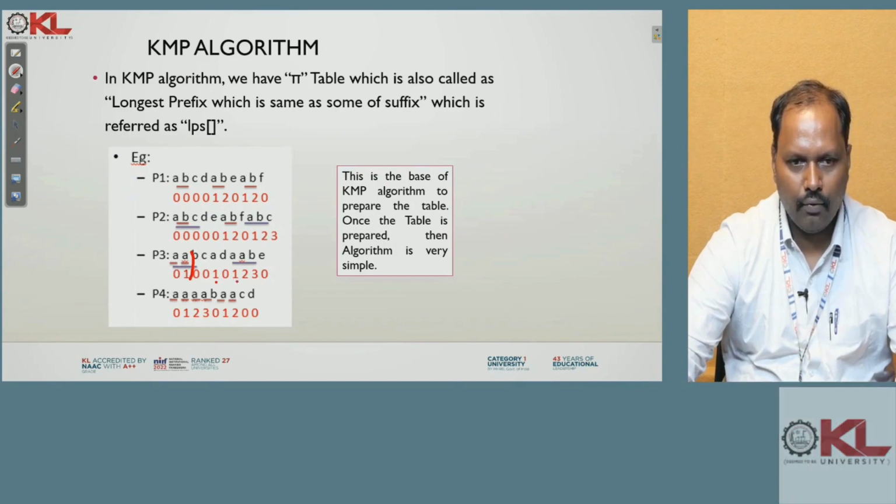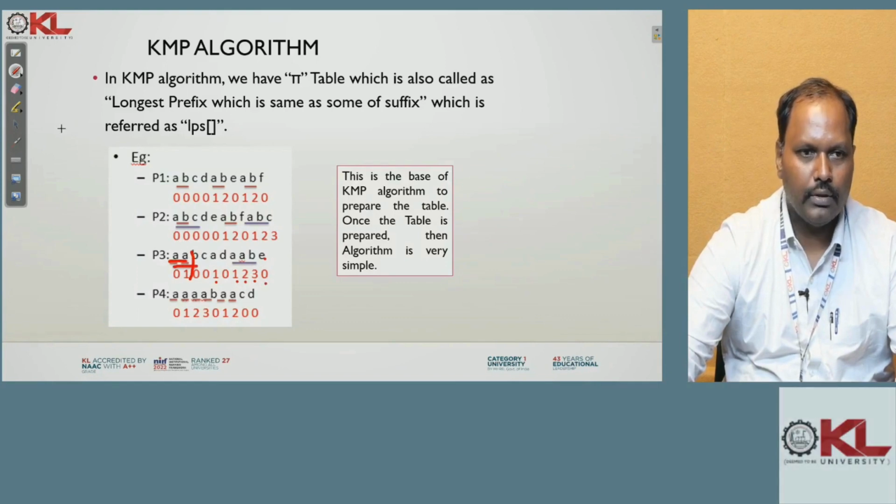Then A is 1, already 0 is available. AA means already two times the data is available here, that's why the second A is 2. B, the starting letter is A, B is available, so now it is 3, and it is a new letter, so then you can make it 0. So this is the third pattern, how to use the pi table.